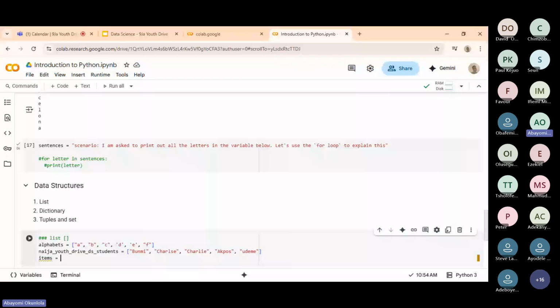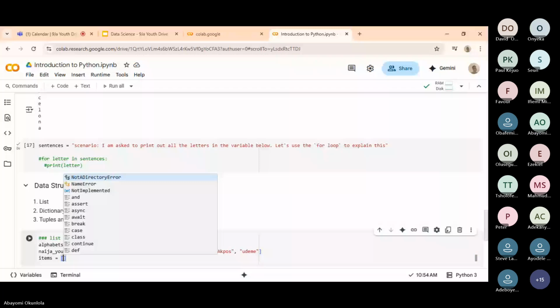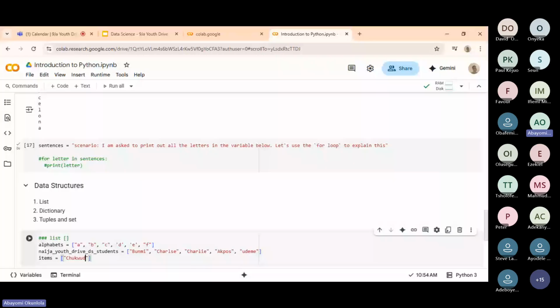You can use a list to save all the details of someone, even though it's not best practice. Let's say his name is Chukudi. His age is 19 years old. His height is 1.62 meters. He's in SS2, that's his class.